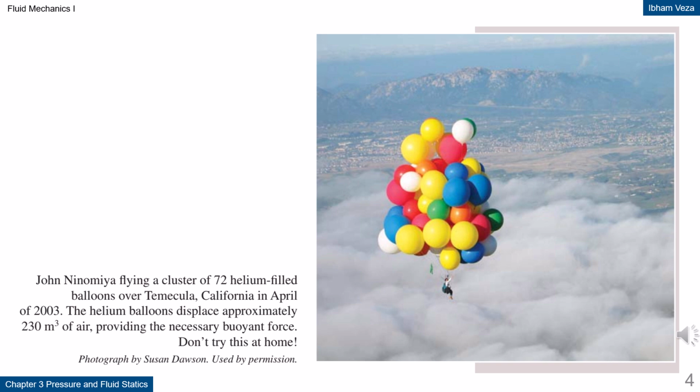John Ninomiya balloon illustration. This figure illustrates the buoyancy principle due to density difference between helium and air. The balloons displace a volume of air and generate an upward force equal to the weight of displaced air. This explains why light objects in a fluid can rise. The same principle applies to ships, hot air balloons, and floating objects. This example connects pressure concepts to real applications.